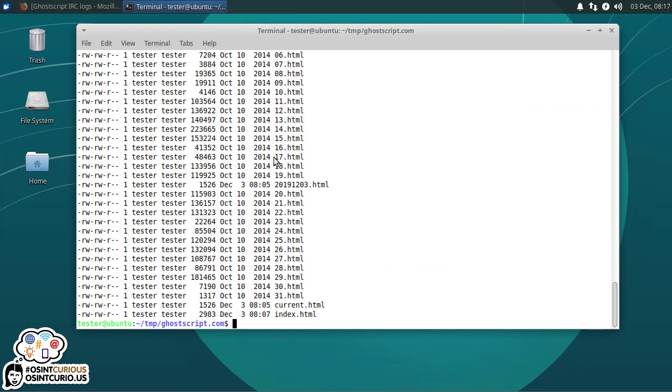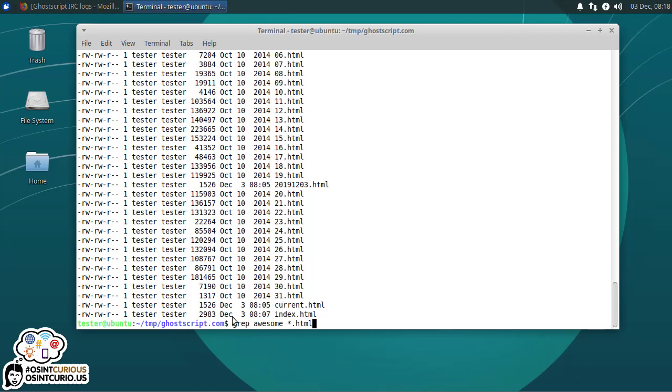Now, the neat thing about grep is that we can do the same thing to a bunch of different files. We can look for a single word. Let's say you wanted to look for the word awesome, because American people use awesome a heck of a lot. We can use our grep command for the word awesome, and instead of saying look in one file, then the next file, then the next file, we can say look in any star.html file.